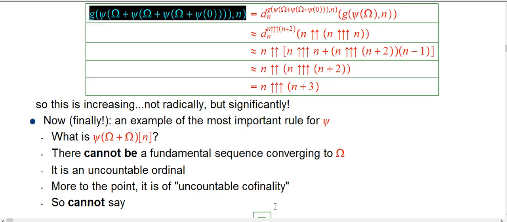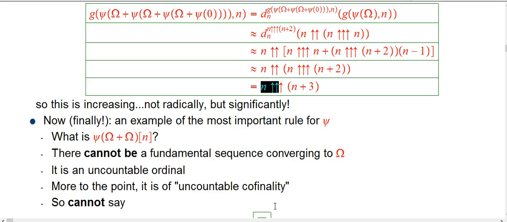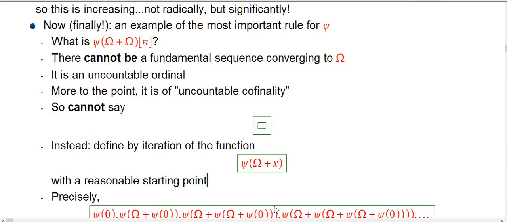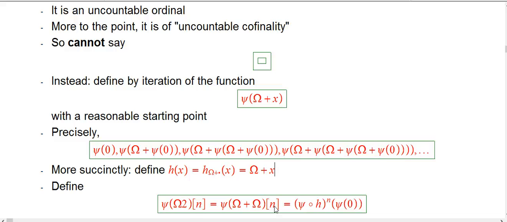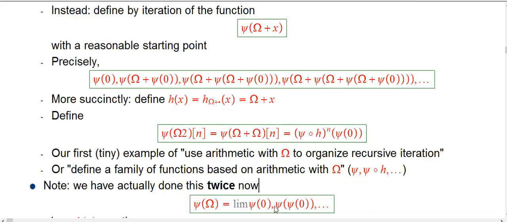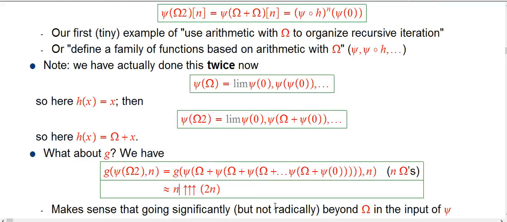And so we found, what did we find before, we were getting up to, when we did this process with three omegas, we found that we had gotten up to n triple up n plus 3, and then if we do it again, we can predict exactly the same kind of calculation, we're just going to get it up to n triple up n plus 4, n triple up n plus 5. And by definition, the nth term of this fundamental sequence is just this concatenation of psi and omegas with n omegas. So what we're going to get is just n triple up n plus n, or in other words, n triple up 2n. So it's exactly just the generalization of the story that I had in the middle of the last video.